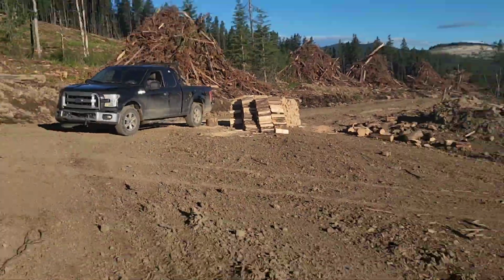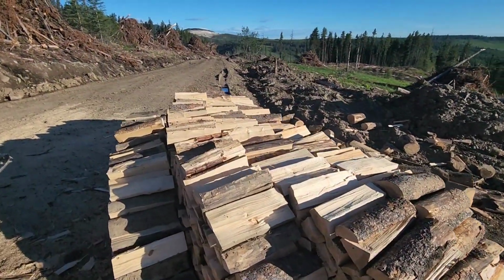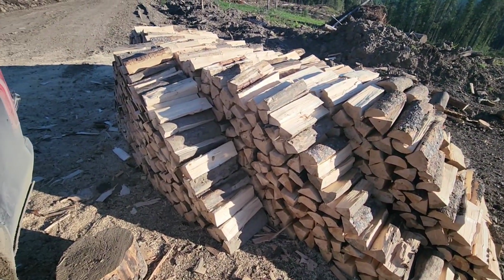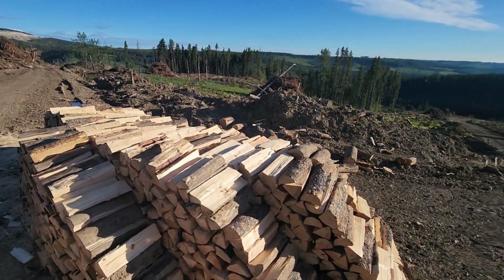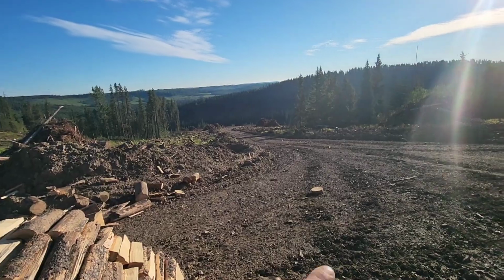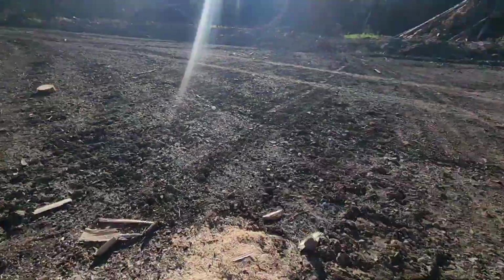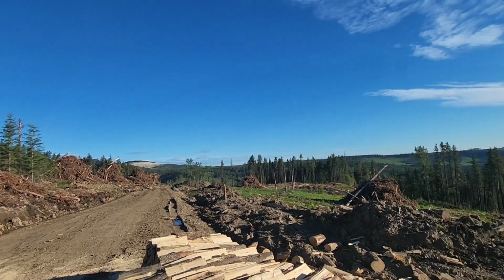But for today, we're gonna be hauling out all this wood. It's probably gonna take a few trips. Here's our wood that we got. We got close to 3 cords in here. Some very nice wood in here. This was 1 day worth of splitting, and then we got some more work down there. As we go back down, we got almost a kilometer drive going down this hill. It's pretty steep. So hopefully our brakes are working today. But as Turk is off somewhere out here, we're gonna get loaded up.